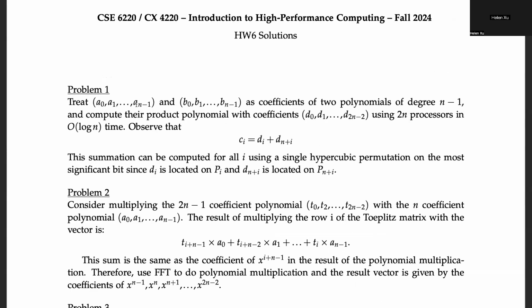Here it says that the natural thing to do with the FFT is you take the coefficients and treat them like polynomials. If you solve this polynomial multiplication, then you have these coefficients. Like I said, you get about 2n minus 1 of them, which is not directly correct because you need n coefficients for c. But this is just saying that you pair them off, like i and n plus i.